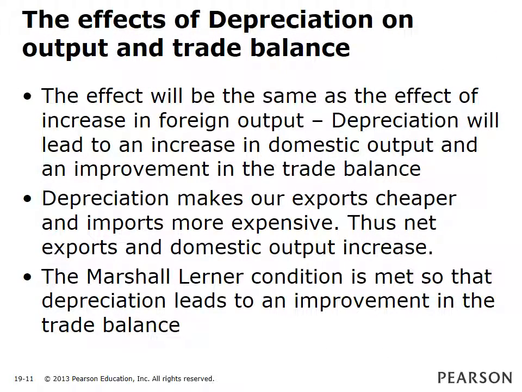The effects of depreciation on output and trade balance. The effect will be the same as the effect of an increase in foreign output. Depreciation will lead to an increase in domestic output and an improvement in the trade balance. Depreciation makes our exports cheaper and imports more expensive. Thus, net exports and domestic output increase. The Marshall-Lerner condition is met so that depreciation leads to an improvement in the trade balance.